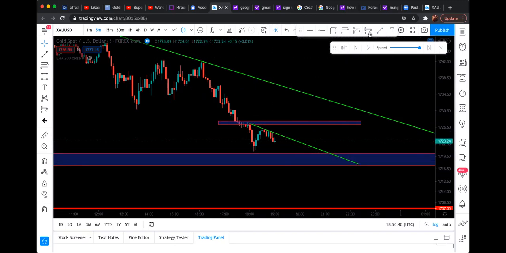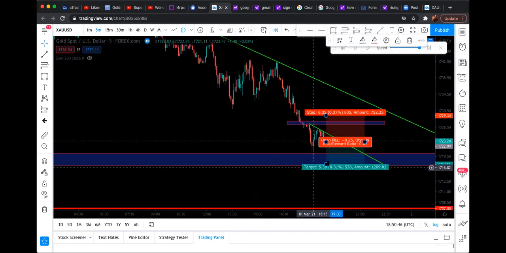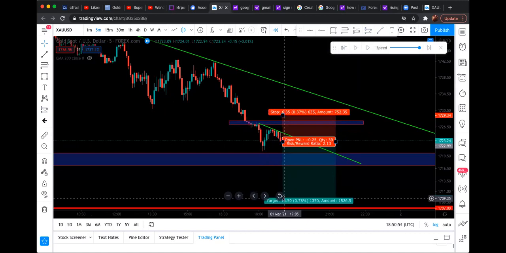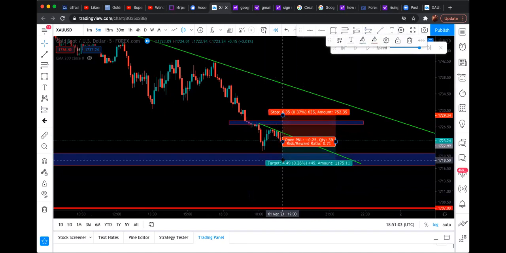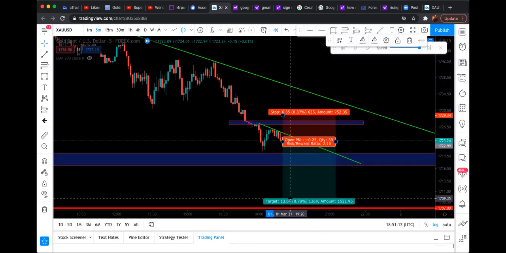So there is that possibility for it to break it. If you go in for a sell right now, let's say now, your stop loss is here. This is a 6 pips stop loss. You get it? And then you can pull it to this red that you are seeing, because that is your final support of the bigger time frame, which is 13 pips. But you can make this down here your TP1, or inside this area, maybe 6 to 6, a 1:1 risk to reward. I'm using a smaller time frame to explain the language, so don't worry. And then you take it lower down as well if you wanted to.